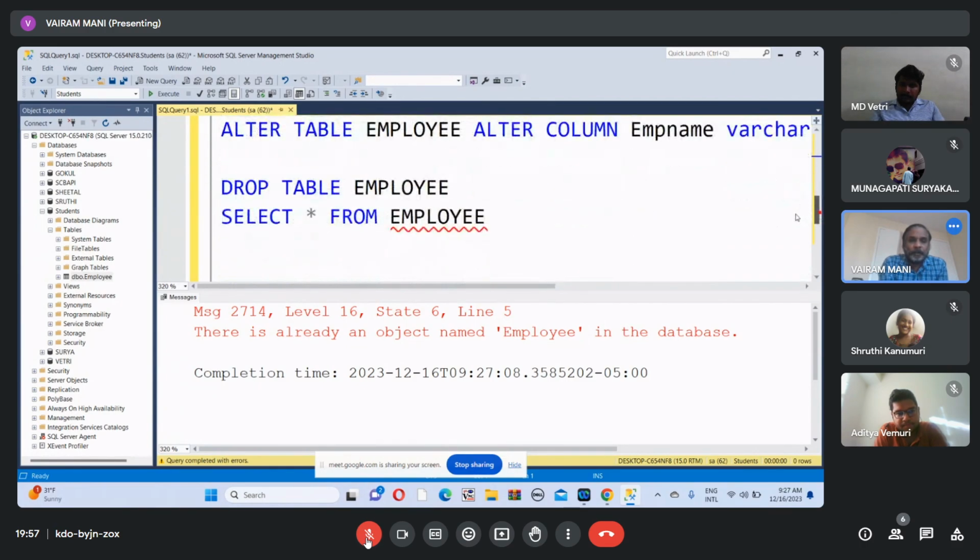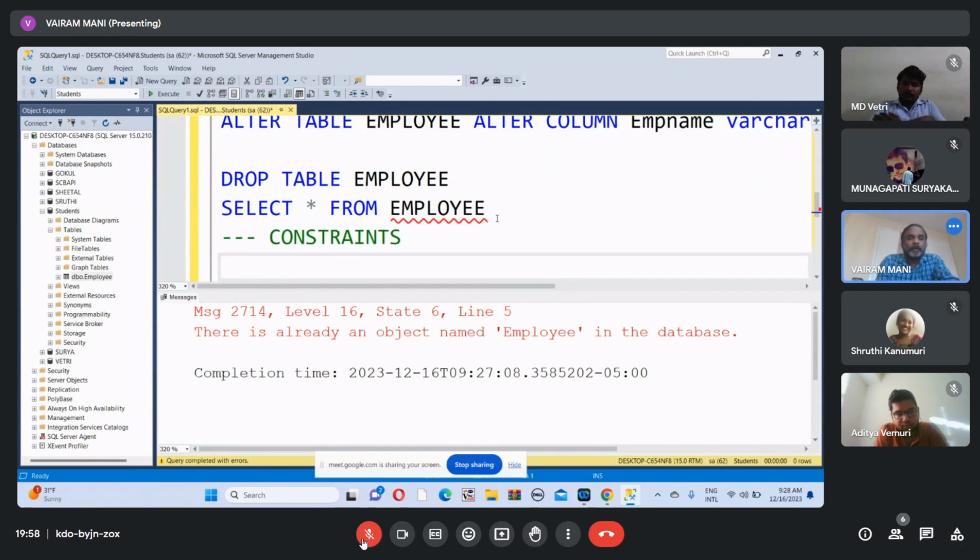So in this alter table we learned how to drop, that we also understand. After that I'm going to explain one small thing called constraint. Okay, I'm telling the internal meaning of constraint. Suppose I give one real example.